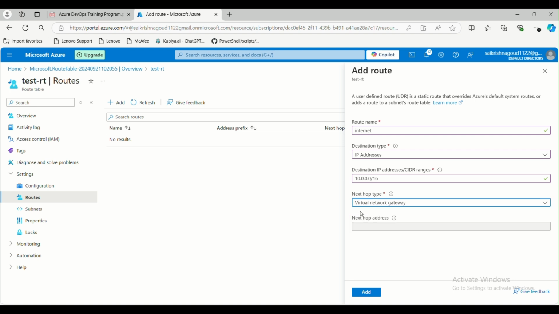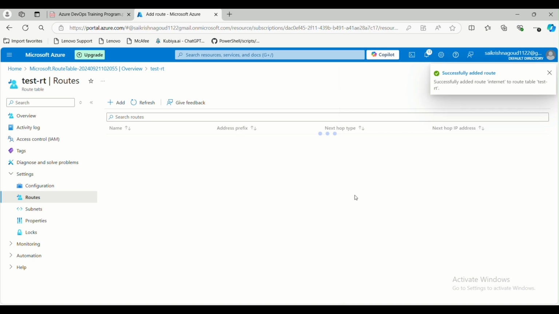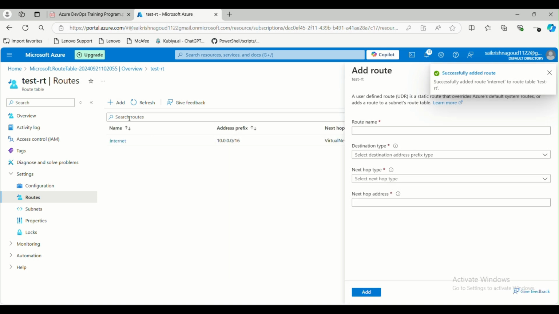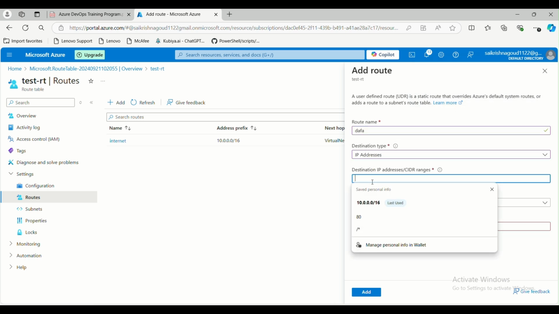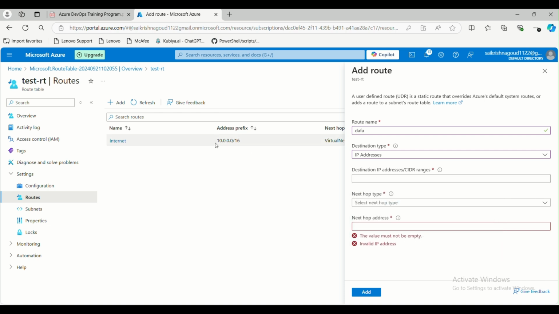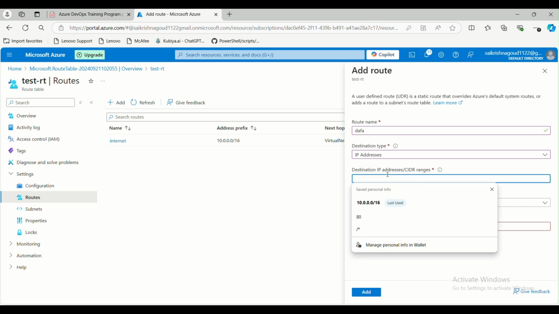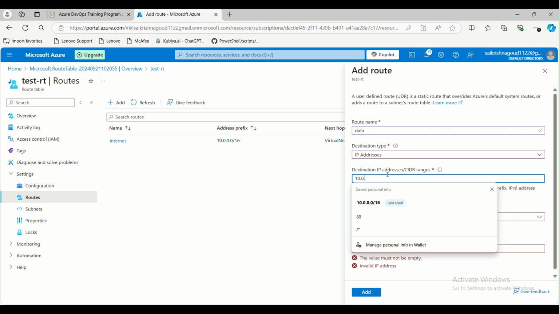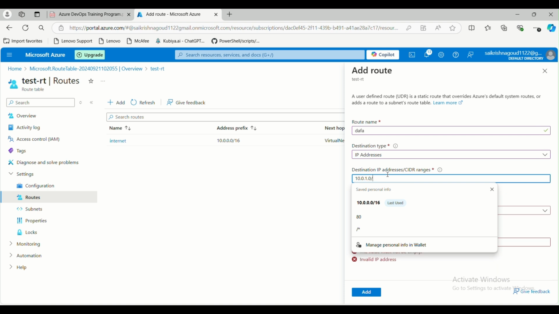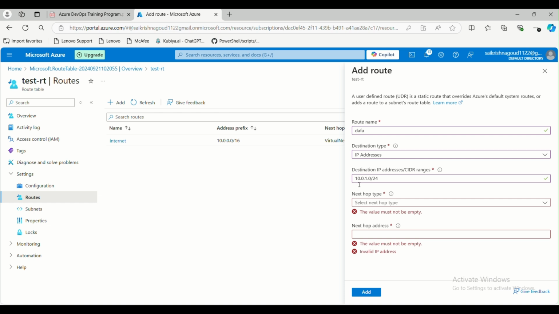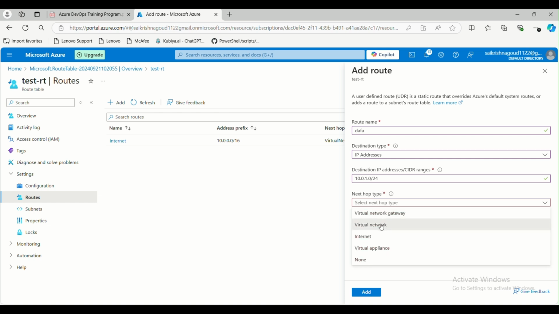You have the virtual network gateway, you can keep it as a virtual network gateway and click on add, so that the first request is coming to the virtual network gateway. And next, you can add the route name, any route name you can add, and the destination is an IP address. And what is the destination IP address? So once it has reached this IP address, which IP address do I want to reach from this? For example, if it reaches 10.0.0.16, that is the subnet IP, then I want to reach this subnet. Again, this also comes under virtual network. This part I want to reach.